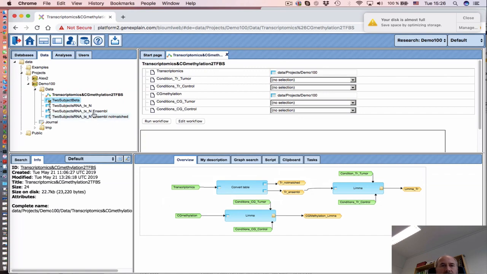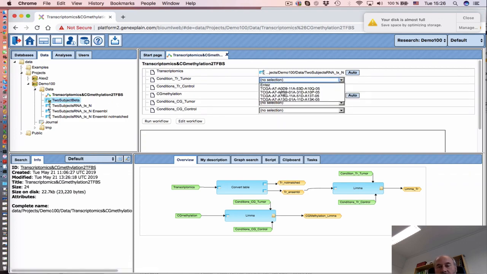So we have first transcriptomics data, so we can put here. And then we can put here the methylation data, and then we can select here for tumor. For instance, we know that tumor is these 2 conditions, and control is actually these 2 conditions.